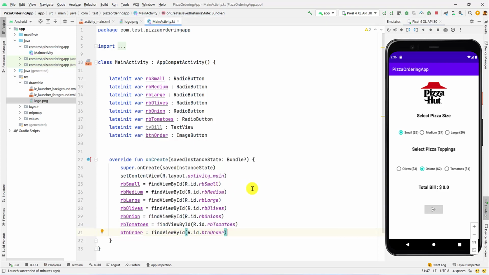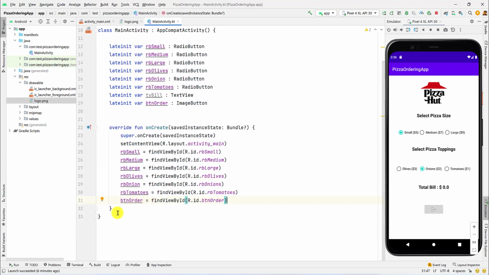So we have linked these variables with these different views over here. We will be creating a function, and this function will be called every time when we click on these different radio buttons. So I'm going to declare a function here.